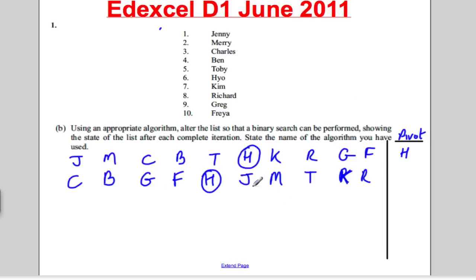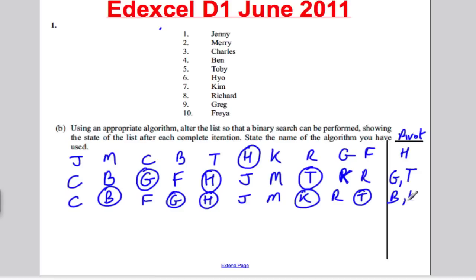Out of these, we're going to write anything that comes before G in the alphabet. Well C does, B does, and F does, and we keep our G and our H. And out of these five, anything that comes before T, well J does, M does, K does, and R does, so T ends up going to the end. And then out of these three, we're going to pivot on their middle, which is B, and out of these four, we're going to pivot on the middle, which is K in this case.